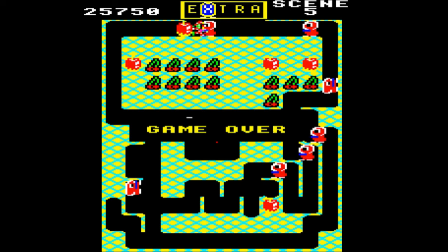I think we're going to leave it there. So this was Mr. E — not to be confused with Mr. Do, even though it looks very, very similar. And all to its credit for doing so, because it's an excellent arcade game. I'm going to call it an arcade port, because I think that's basically what it is. But that is no disservice to Adrian Stevens, who presumably managed to put this together completely through experience of the original game.